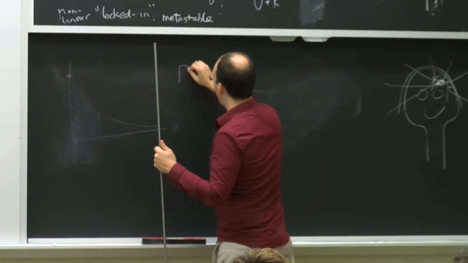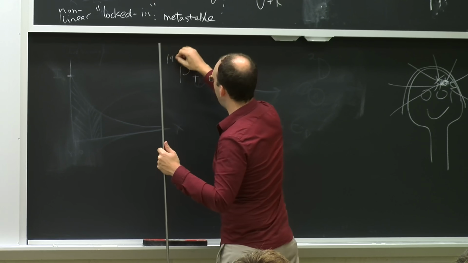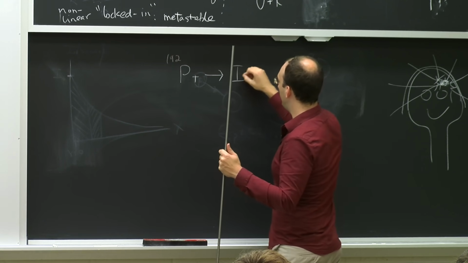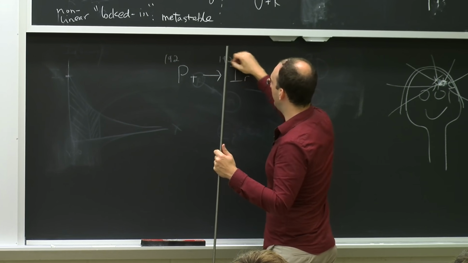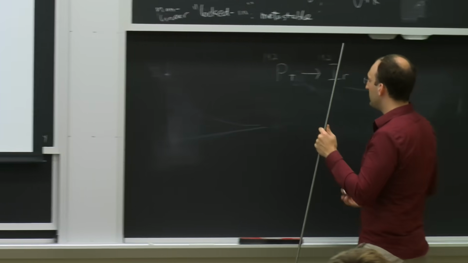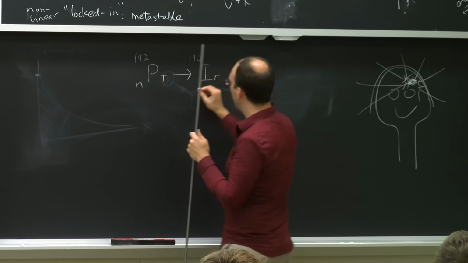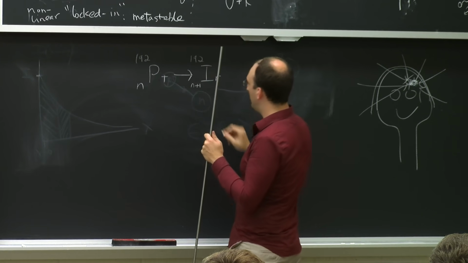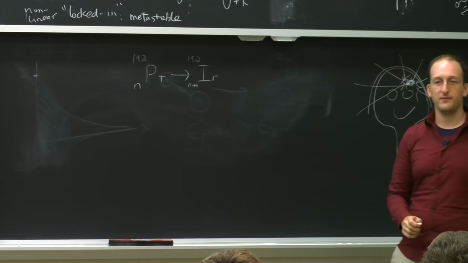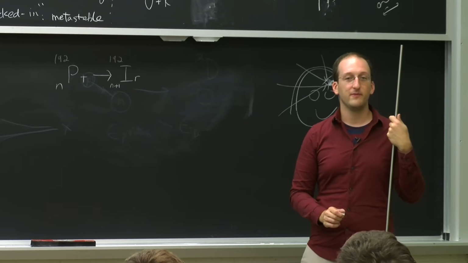Let's say we have platinum-192, which decays naturally into iridium-192. I can tell you because we've drawn the diagram to the right, it's going up one atomic number. So let's just say that it had n protons, and it now has n plus 1. How do we balance this nuclear reaction? What are we missing?